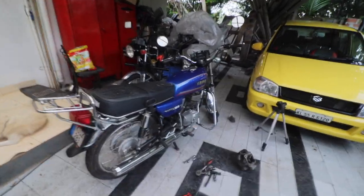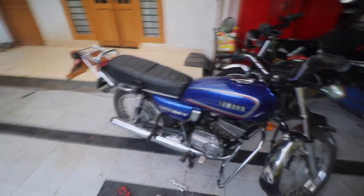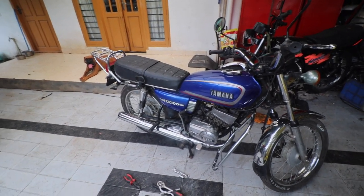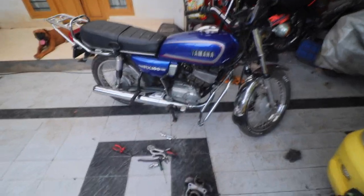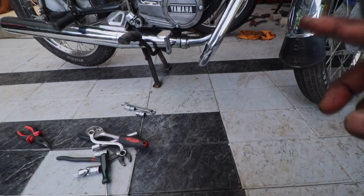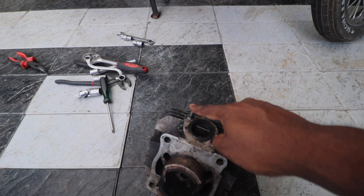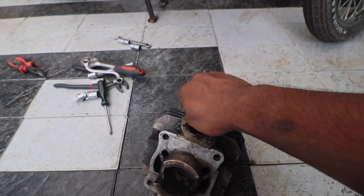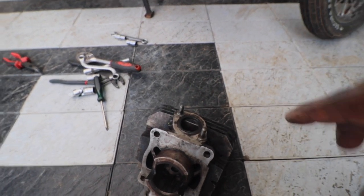So today's video is going to be on the RX100. Actually, there was a small issue on the RX100 because of which it is now rendered useless. When I got this new silencer, I kind of messed up one thread on this stud. It started spinning freely a bit and it is not getting torqued to full spec.